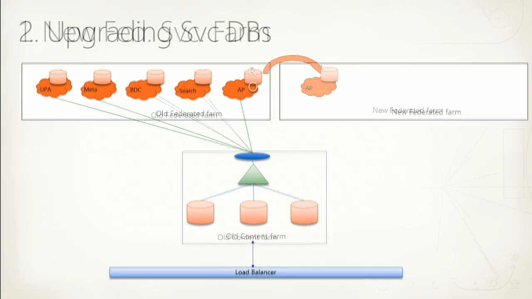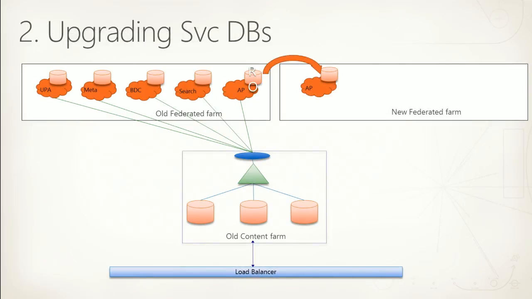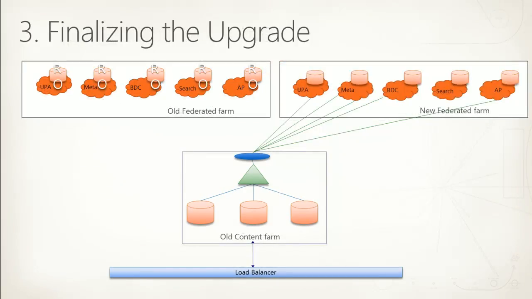We start moving the services from one farm to another. And we put those services in a read-only state. For some services we use a DB attach, like for taxonomy, and for some services we use a backup restore, like for search. The end goal is that the old content farm is now consuming services from the new services farm. The users, at most, got a read-only experience for some of the services. If it was search, it might not have been refreshed for a while. If it's taxonomy, it might be in a read-only state for a few minutes.